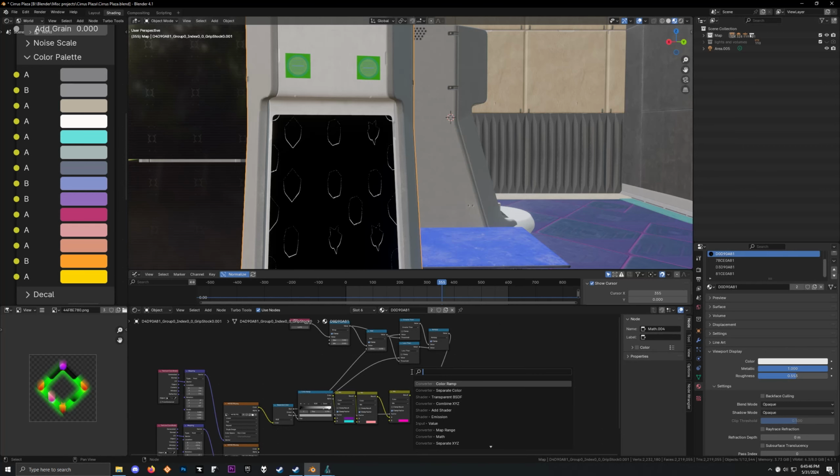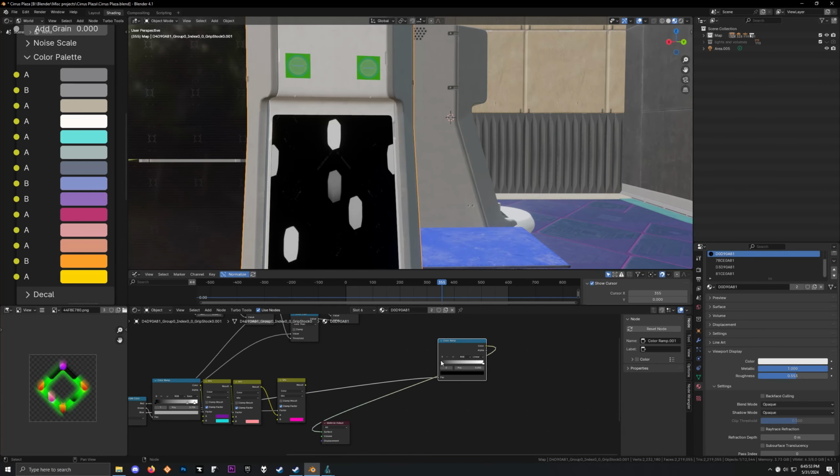Actually, wait, hang on. I forgot to actually look and see what this is doing over time. I think it's just doing this. Oh, it is. Okay, hang on.